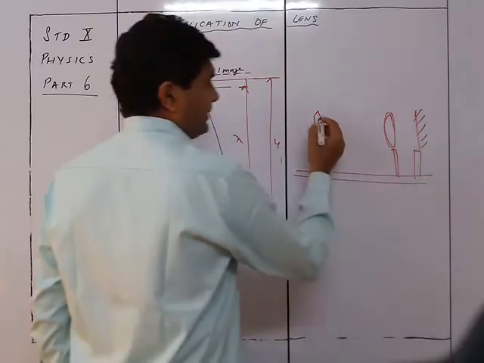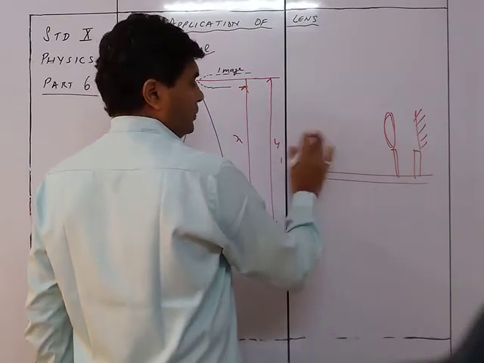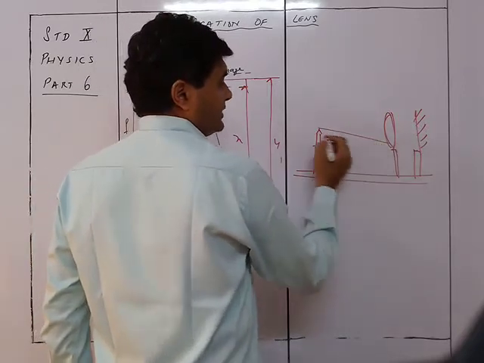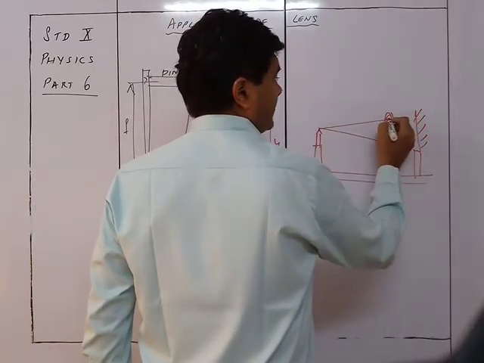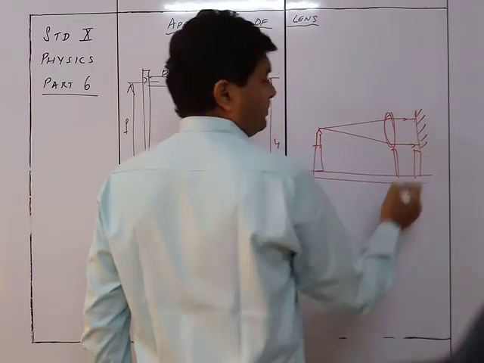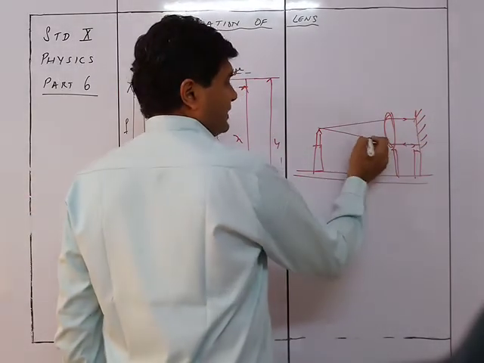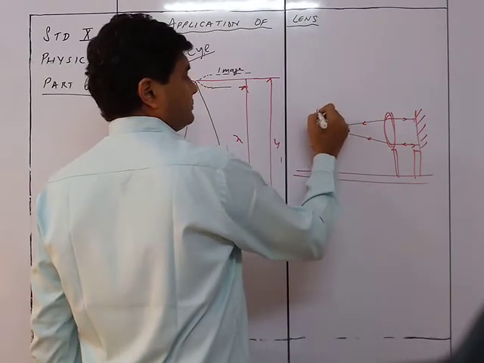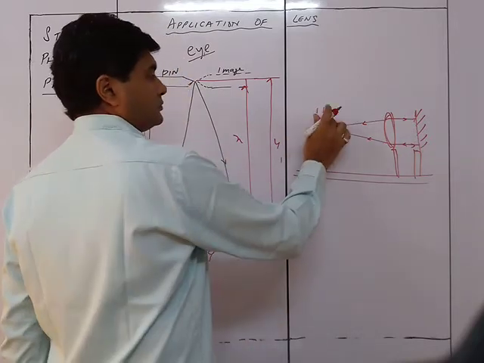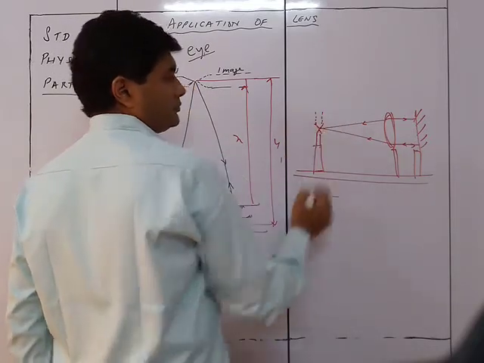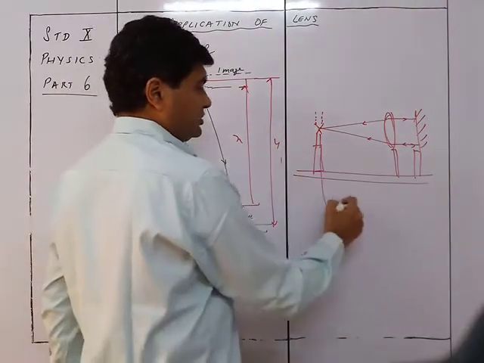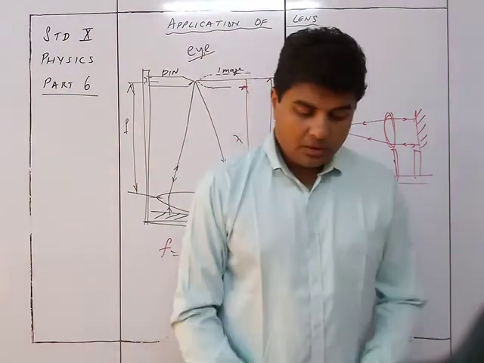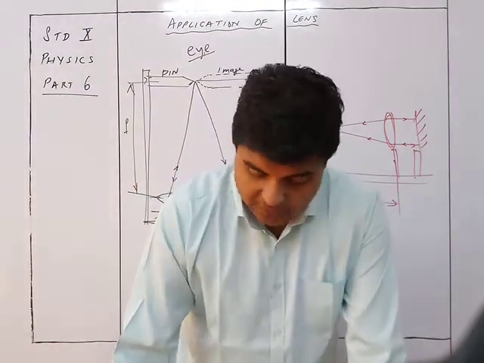So according to the same thing happens. The pin will be up here. So this pin will be like this, going like this, going here, then straight, because parallel to principal axis. It will return back in the same path. Accordingly, you will get the image of this pin over here. Okay, so then this becomes the focal length. Right, so that is what you are given over here.